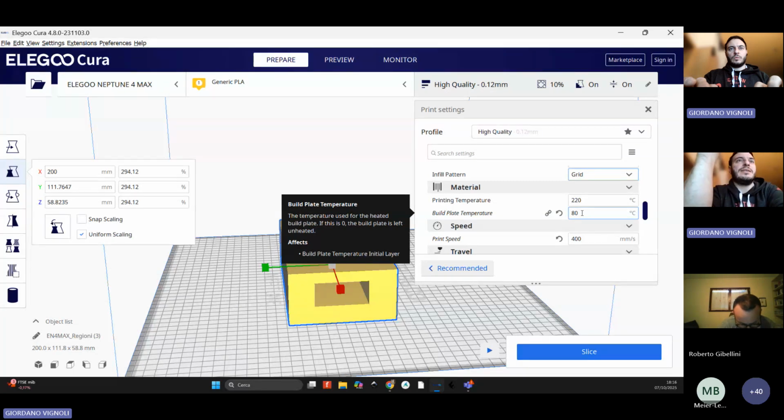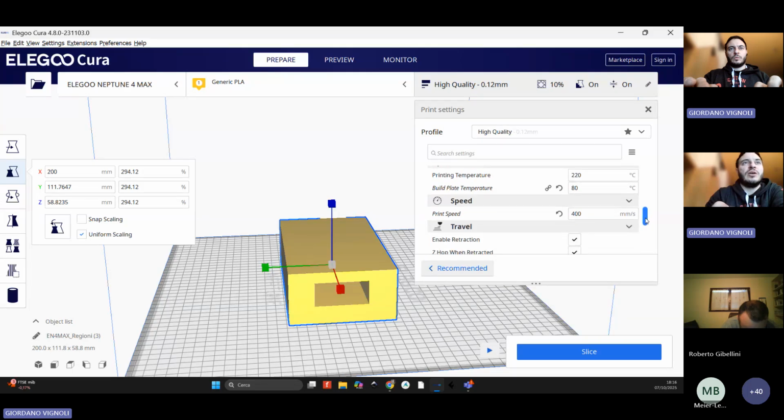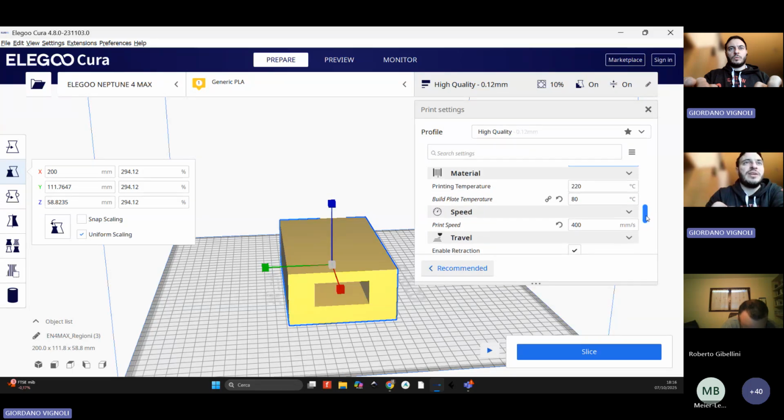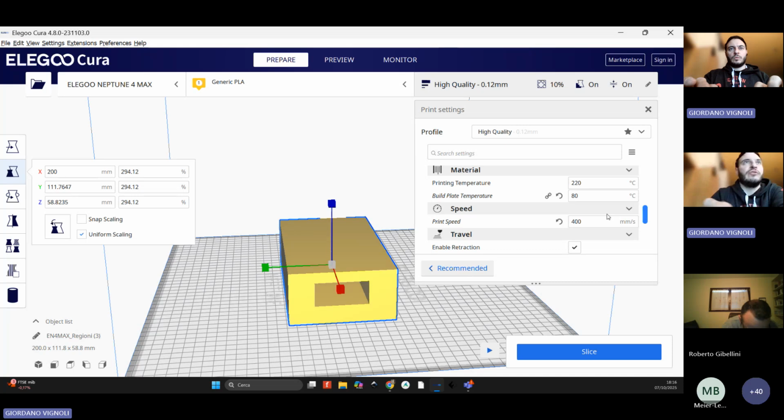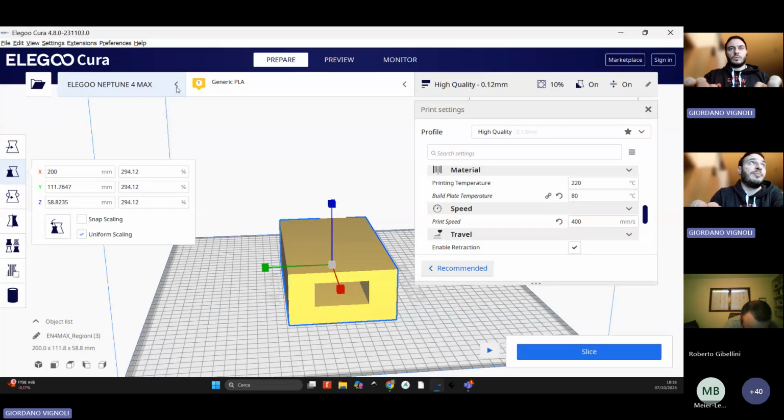If the build plate could become warm, and you print ABS, you have to use the build plate temperature. If you use PLA, you could also use the hot end temperature. So it depends on the plastic polymers for your 3D printing. If you don't have the thermic resistance in your build plate, you could not choose this one. But in my model, it's present, so I actually could choose it.